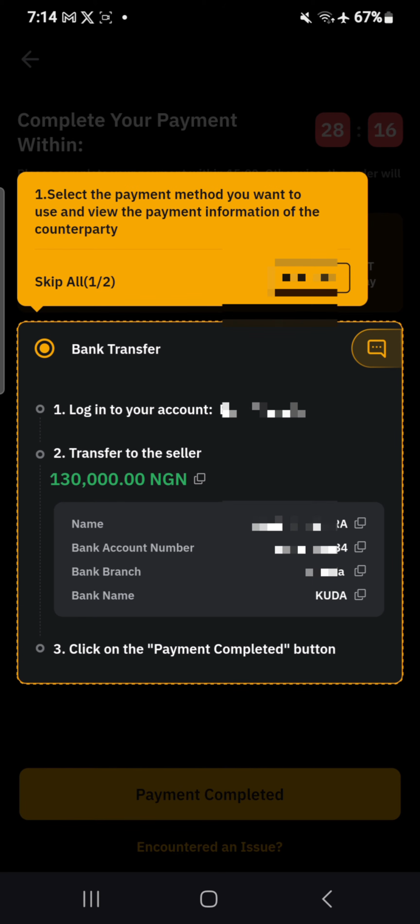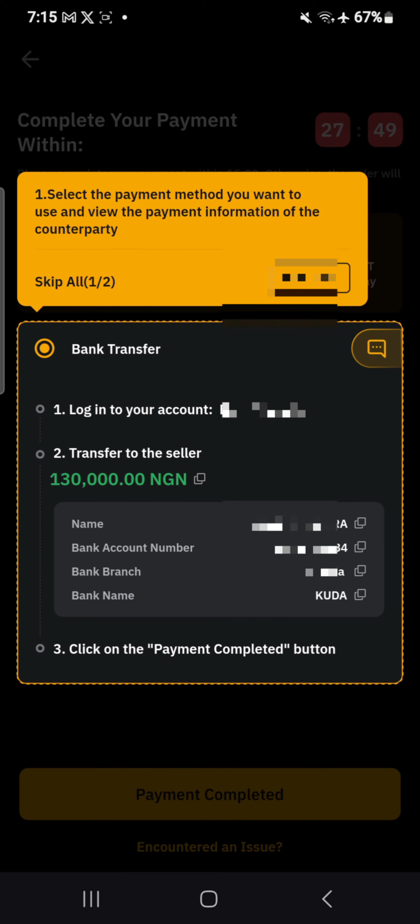I have to confirm that the name of the person is the same as on my app. I've confirmed the name is correct, and now I'm making payments. So I go ahead and pay.